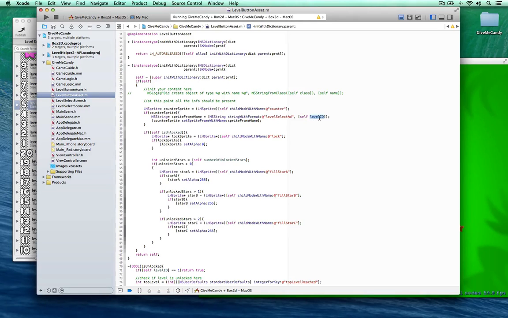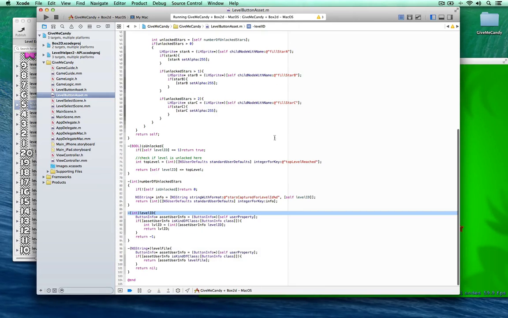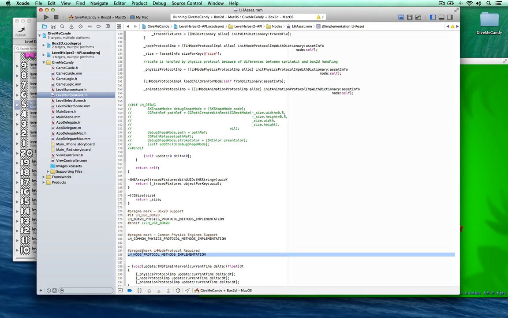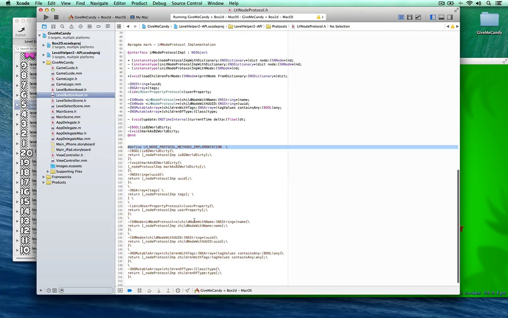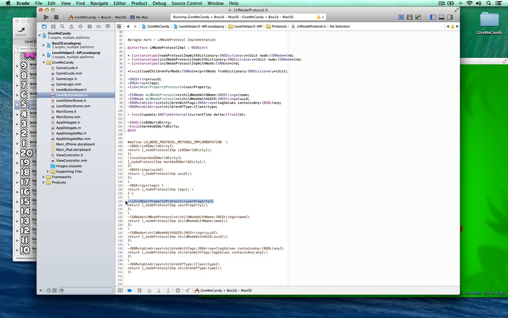Now let's look at this level ID member function over here. This is actually a helper function to help us retrieve the property information for the level ID info. Now we have the class button info, which is retrieved by self user property, and user property is an object.